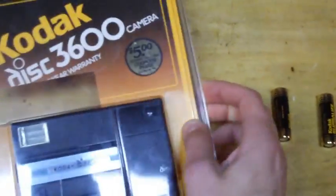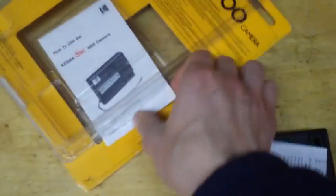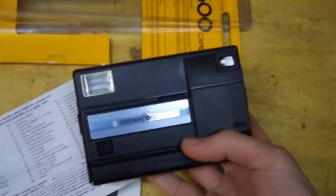Surprisingly, nobody cut open the blister pack properly — it has lines on here that say 'cut to open,' but instead they just sliced open the side. I can pull this thing out with one hand. There's the owner's manual and the registration form where they ask you 50 questions about your personal details, how much you make, what your hobbies are — not even postage paid, they want you to put a stamp on it. Market research department — wonder what they would do if I sent it in. Anyway, here's the camera itself.